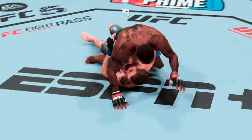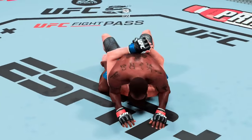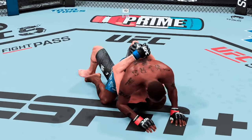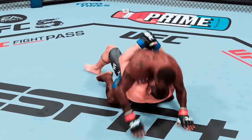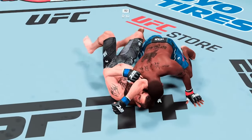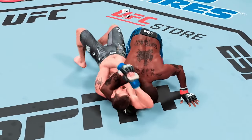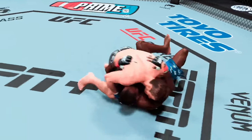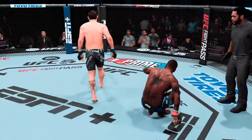30 seconds to go in round two. It worked. Fifteen seconds. And now he's attempting to choke. Oh, that looks tight. Oh, somehow, some way he got out. These guys are back and forth. Oh. Submission defense wins this transition. And the horn sounds on round two.